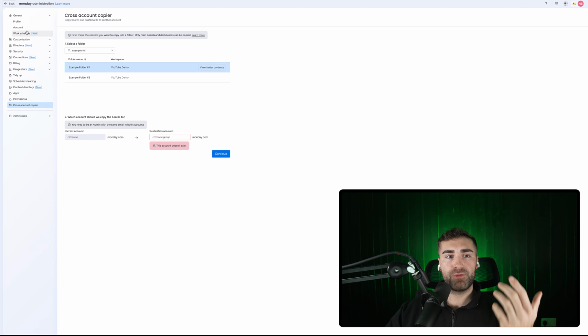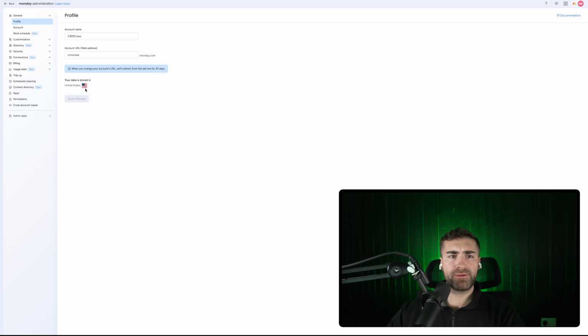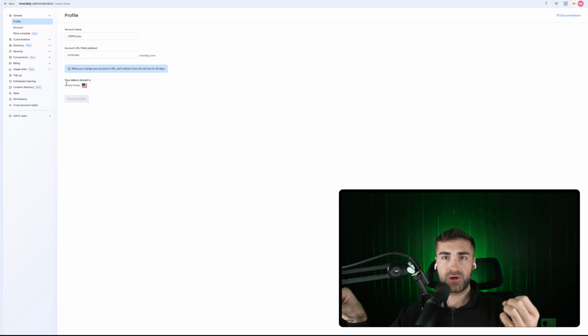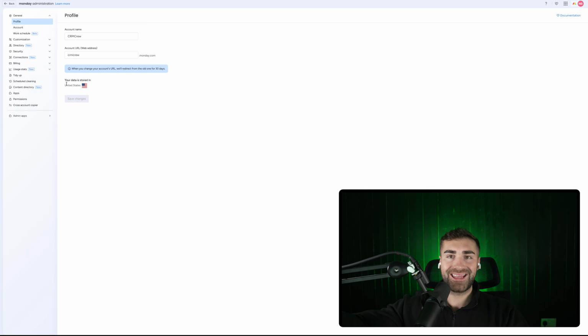And then you can move boards between different systems. Now, if you are running into issues, you may find it's because your data is stored on a different account. This is another problem people often face. I cannot actually recall if they have changed the function around this or not, but essentially, if my data is stored in the United States, and the system that we're transferring to has its data stored in the EU, for example, I do not believe it is possible to move data between those two systems.